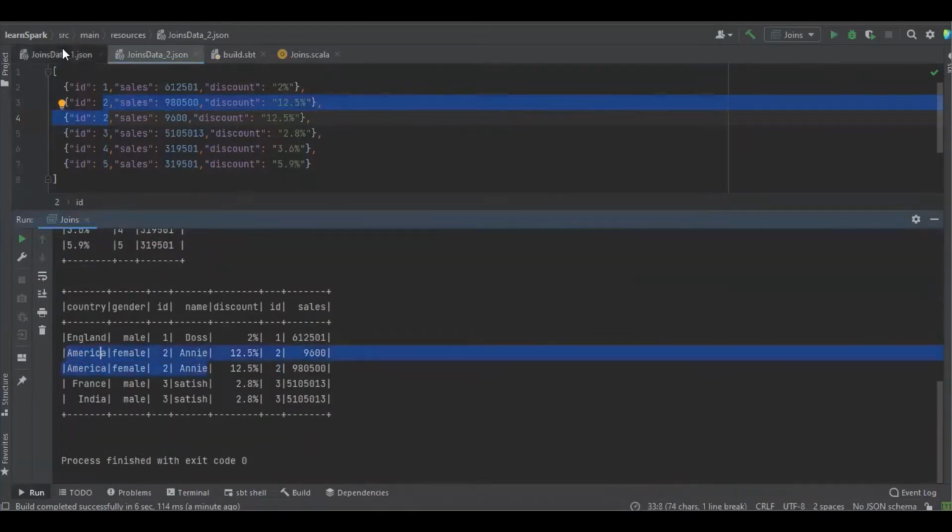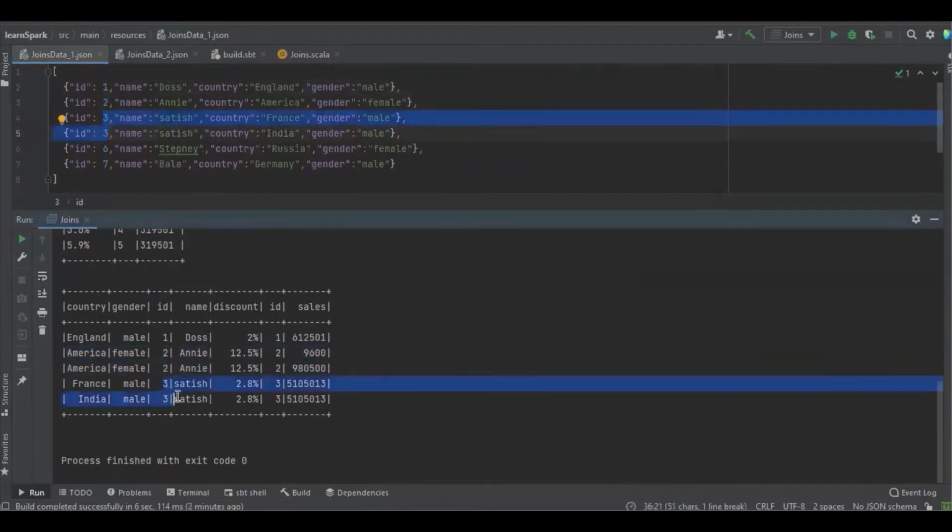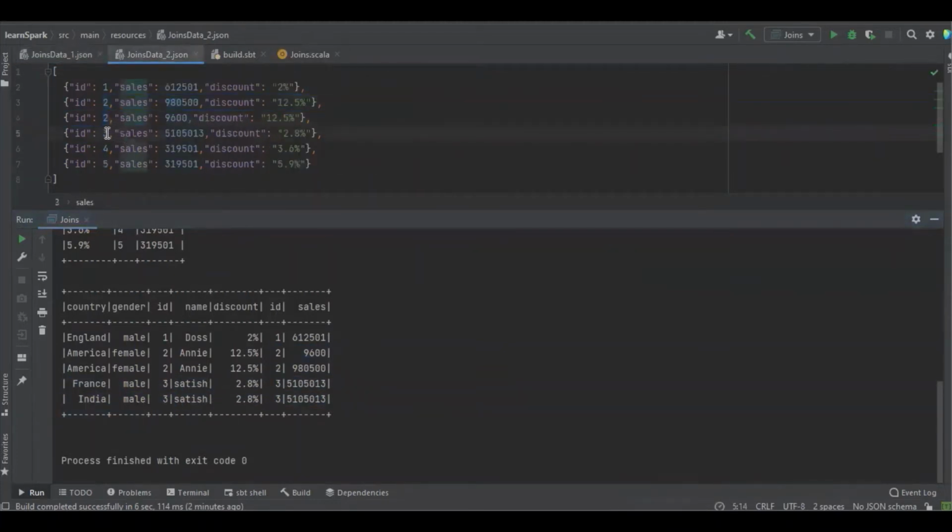In the left hand side there are 2 entries for the ID 3, one is the country France and the other India, and in the right hand side there is only one entry for the ID 3, so there is no change in the right hand side data. Fine, that's all about the cross join.